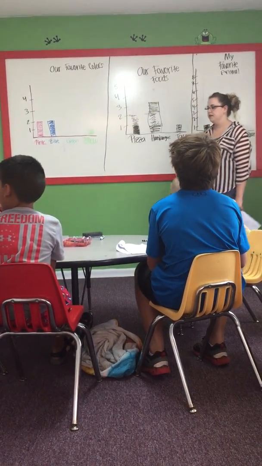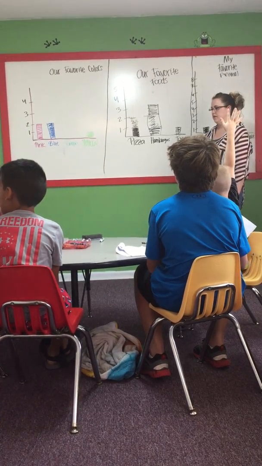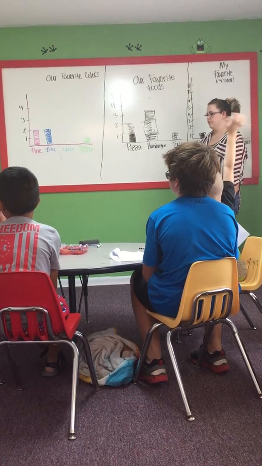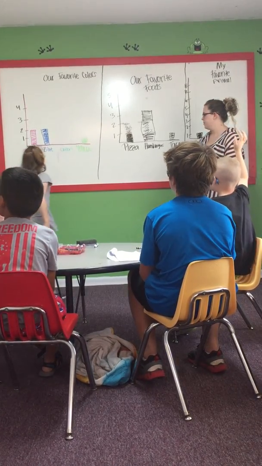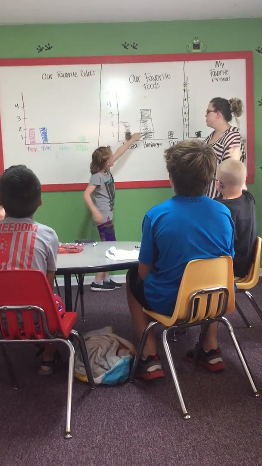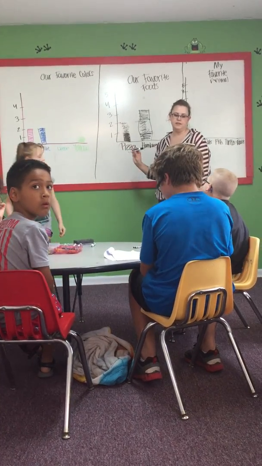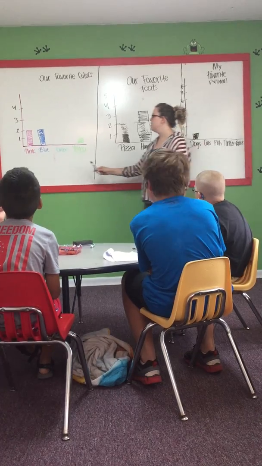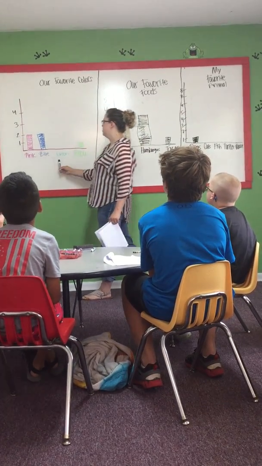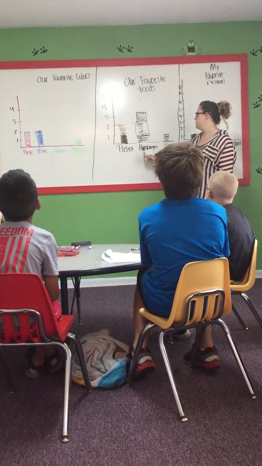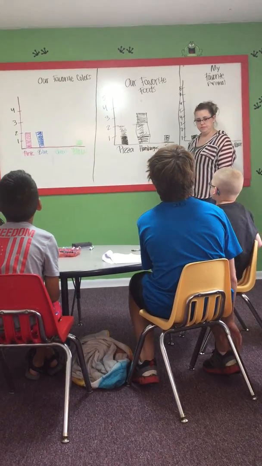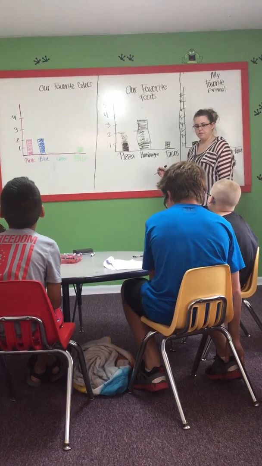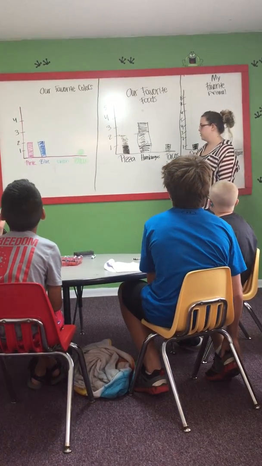What else is different, Jaylee? More people think more. I mean, they're not the exact same height. Okay, yeah, that's true too. Jace, what else is different about these? Are we comparing the same number of things? This one has 1, 2, 3, 4, and this one has 1, 2, 3. Yeah, it has 3 because 3 people like hamburgers and 2 people like pizza. Right. And 1 person like tacos.